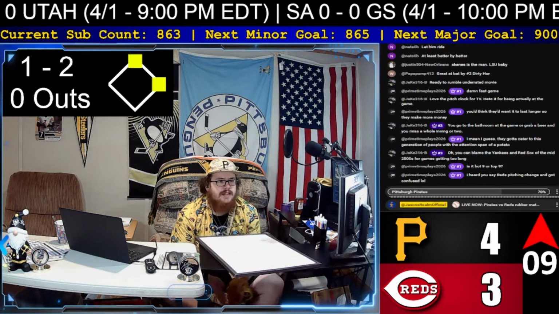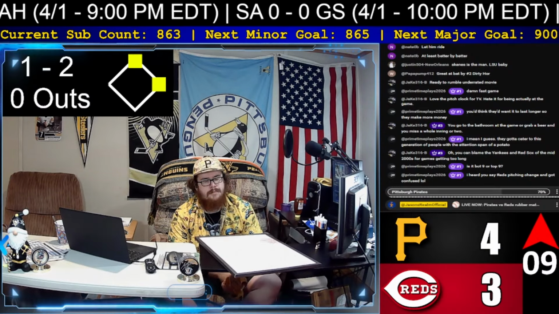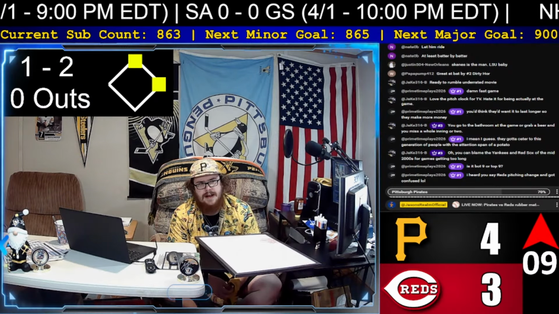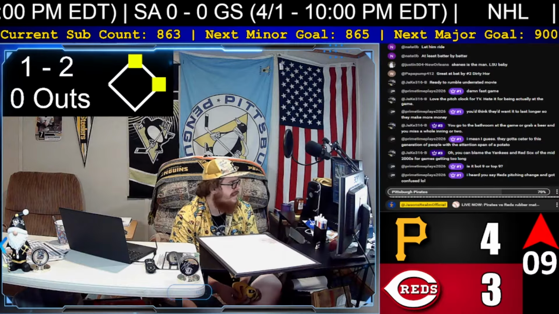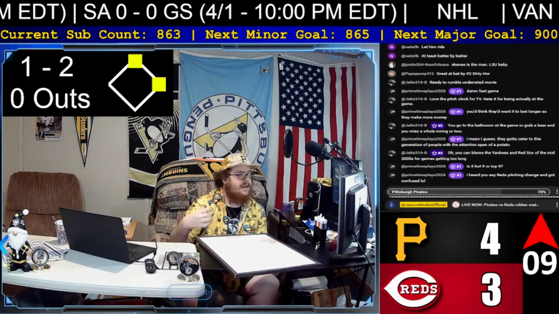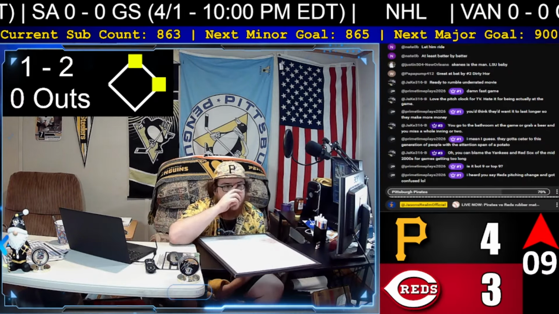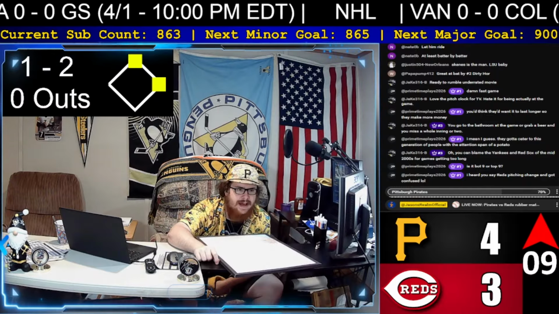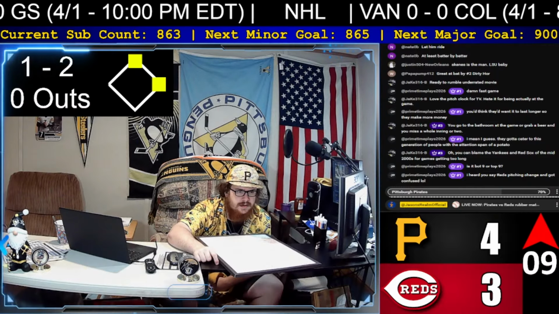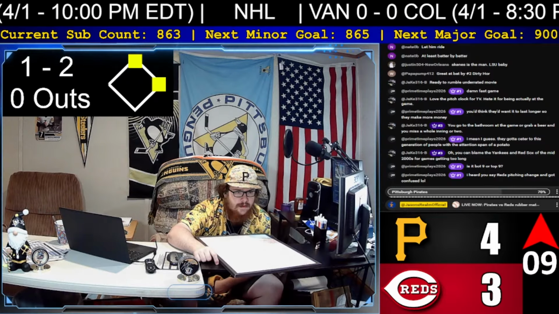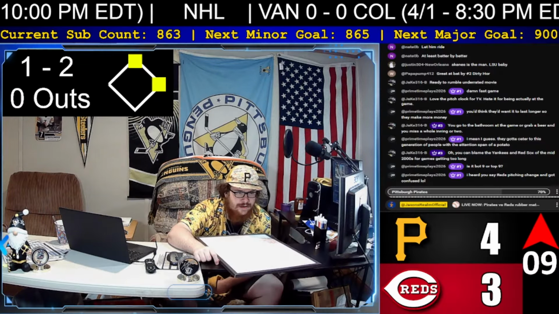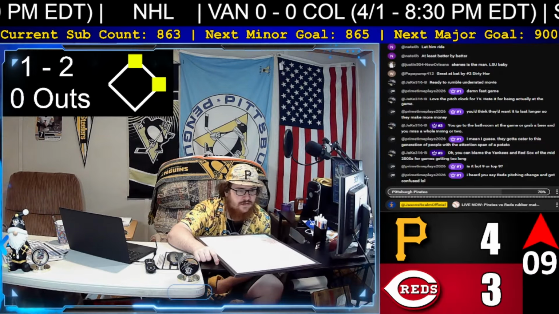So here we go. Ready to roll. The Pittsburgh Pirates trying to get more runs onto that lead, a little bit more security. Runners on first and second, no one down. 0-2 to Mangum. Ready to take this ball. Mangum hungry for a hit, looking for his first of the day.